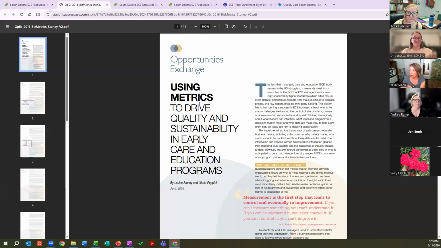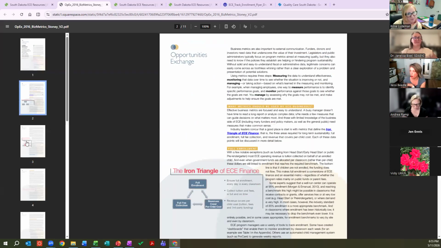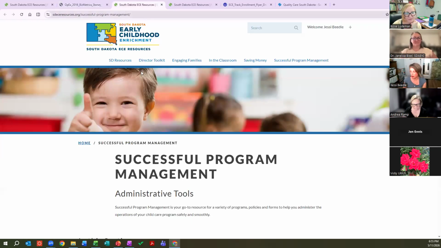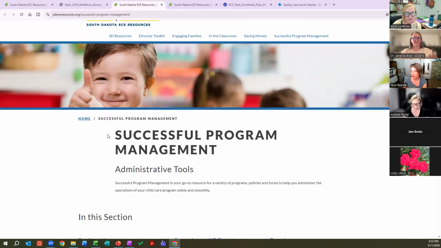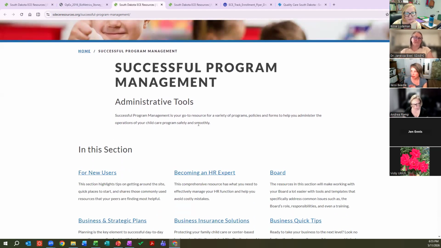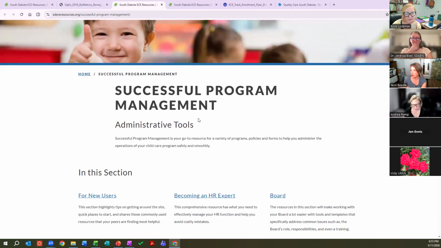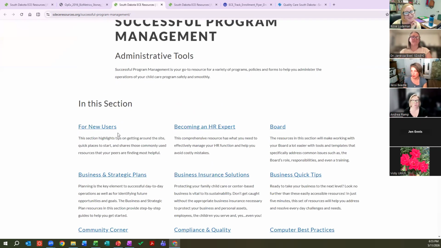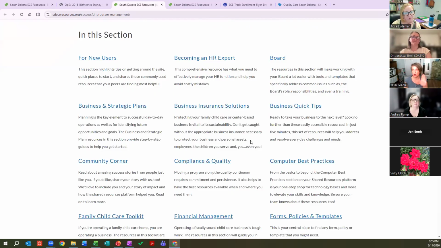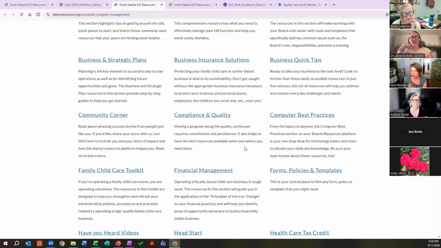That article about the iron triangle and why it works is right here, and that's also on there. So all of those articles and information that we're referencing, you can get at the resource hub. While I'm talking about the resource hub, you can also see there's this successful program management. Here's all kinds of other tools and sections that'll walk you through. If you need support with HR, a lot of times it's forms and how to approach things. If you are a self-starter and do not want to reach out to me, although I love it when you reach out to me, if you just want to browse and see what you might be interested in, this is a great place to do that.